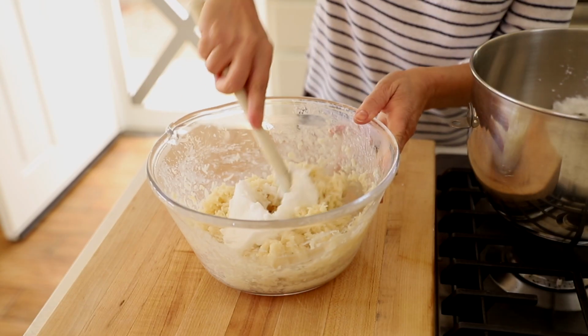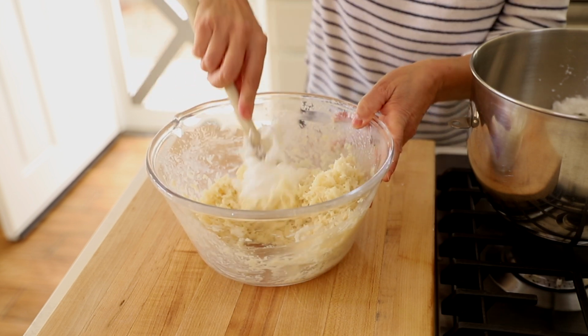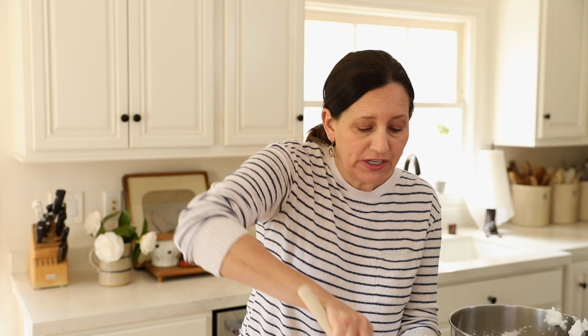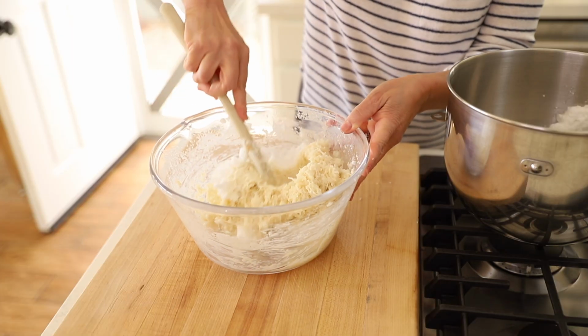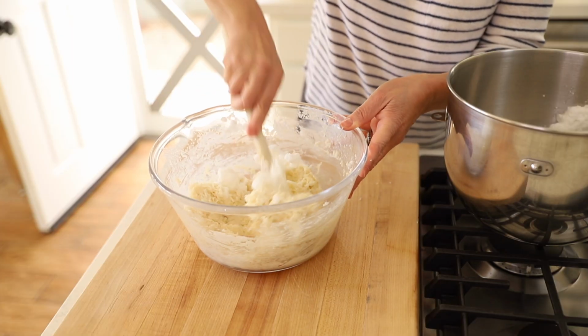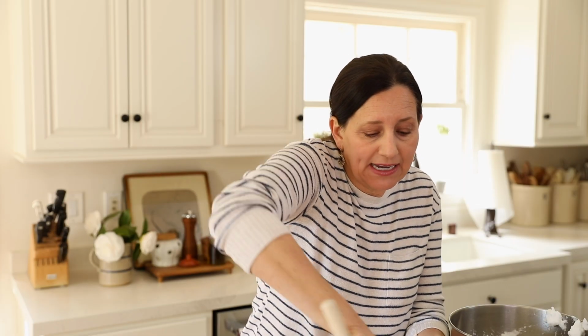Then you just want to take these egg whites a little bit at a time and put them in your bowl and lighten the mixture with them. So you have a very dense, sticky coconut mixture and these very light egg whites. You just want to do it gently so you don't deflate your egg whites, but these are going to make for much lighter macaroons. So it's a step worth doing.